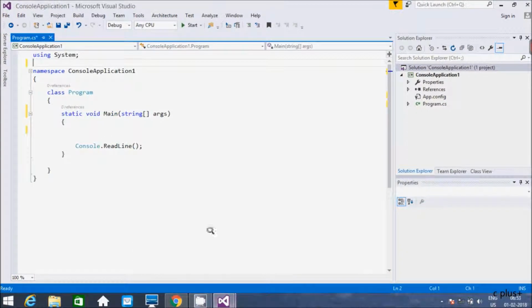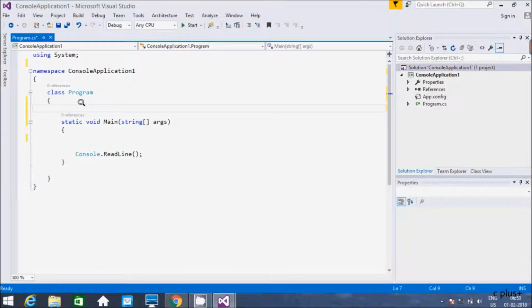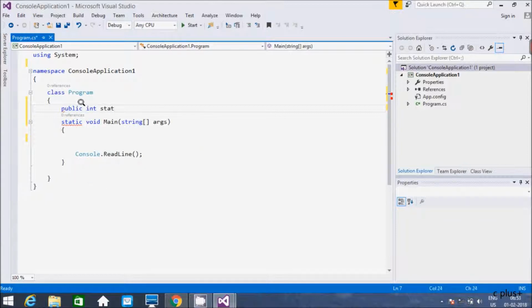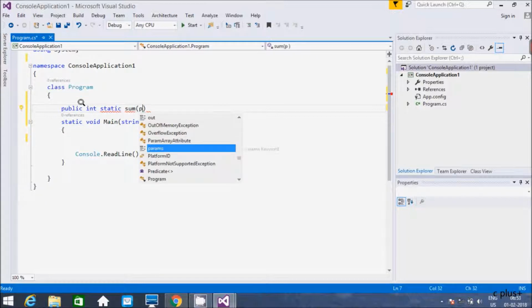So here I'm going to create a new function, public static int, and give the name of the function as sum. And here I'm going to write the params keyword.